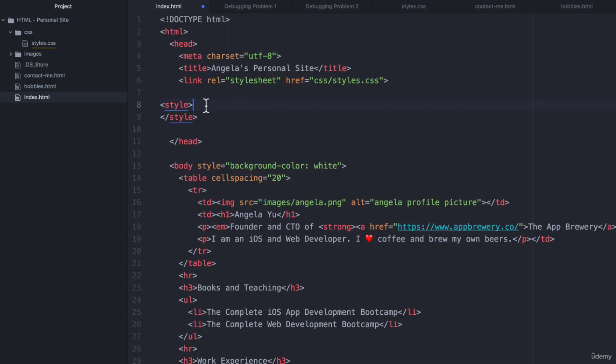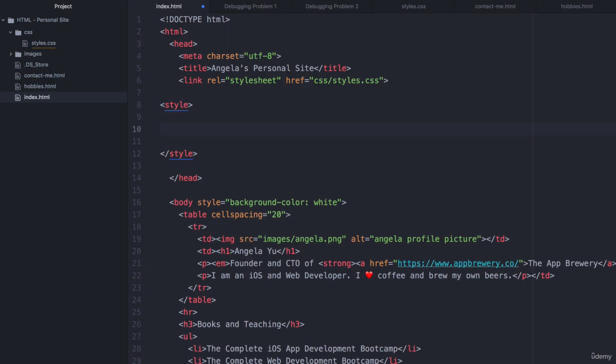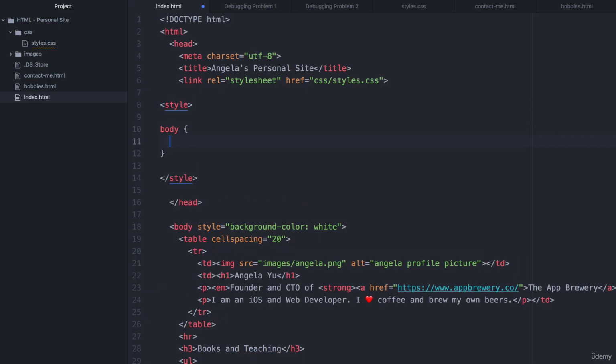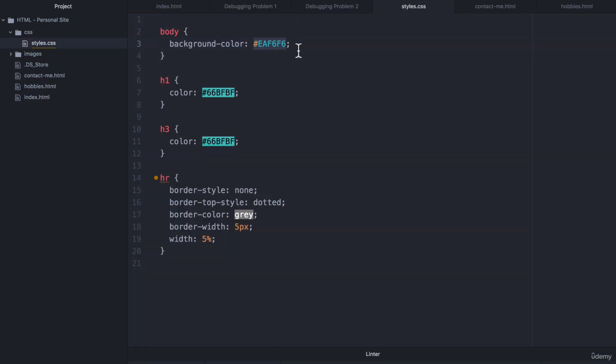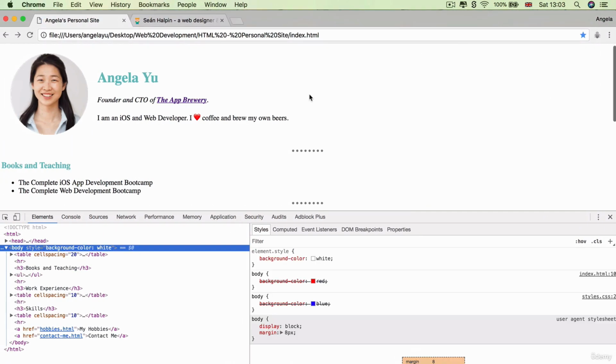And inside this style tag, I'm going to change the body's background color to, let's say, red. And I'm going to make this color a little bit more obvious. So let's change this to blue. Hit save and refresh our page, and you'll see that it stays white.